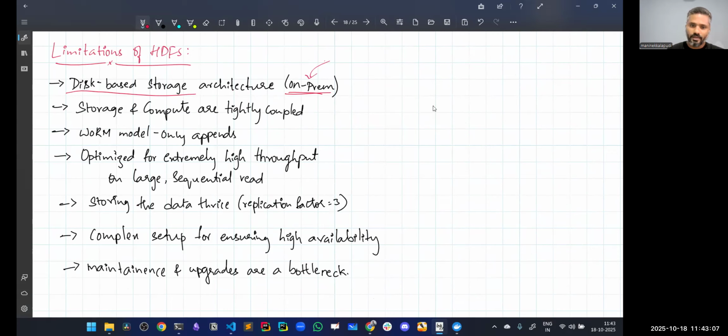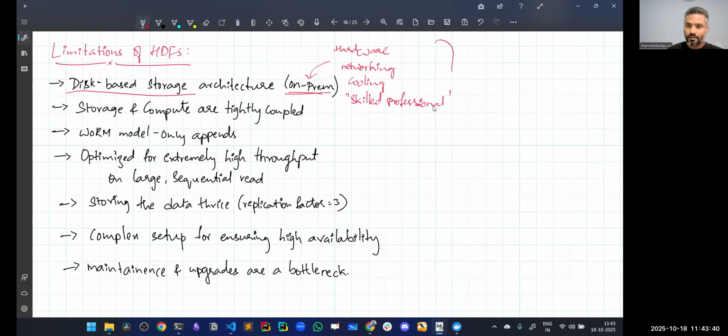On-prem means they are built as servers in company premises, and the company had to provide the hardware, the actual servers, networking, cooling, and the skilled professionals to work on and maintain these systems.